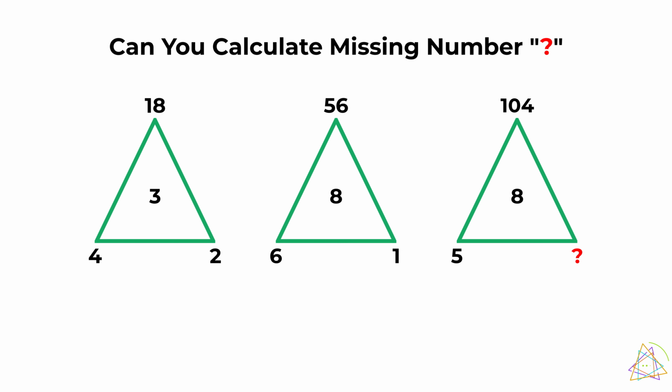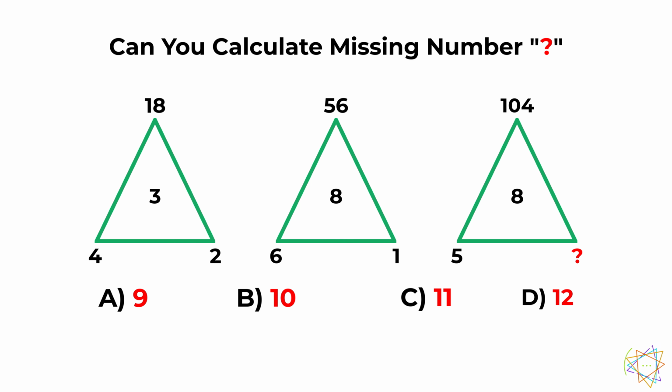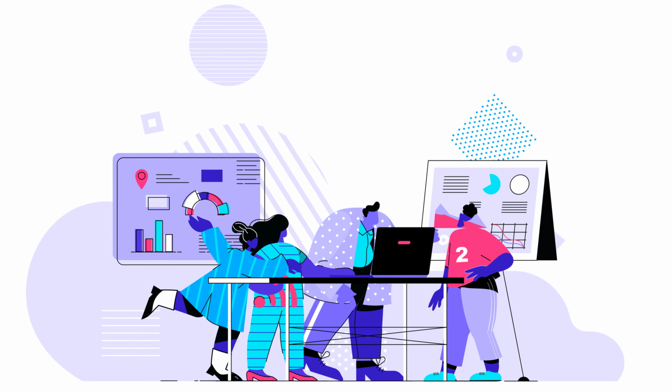You have 4 different choices. Choice A, 9. Choice B, 10. Choice C, 11. And choice D, 12. Do you see the answer? Give yourself a little bit of time to make sure you can come up with the solution. Ready or not, I am going to move forward so we can solve this problem together.